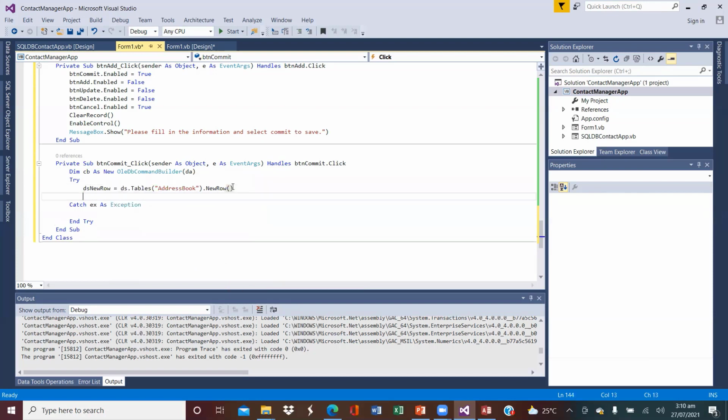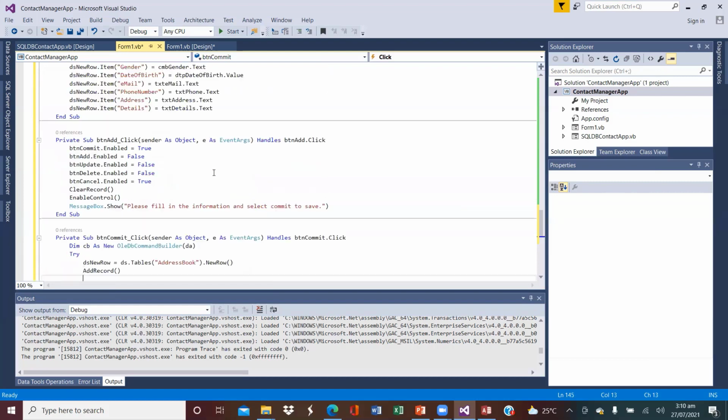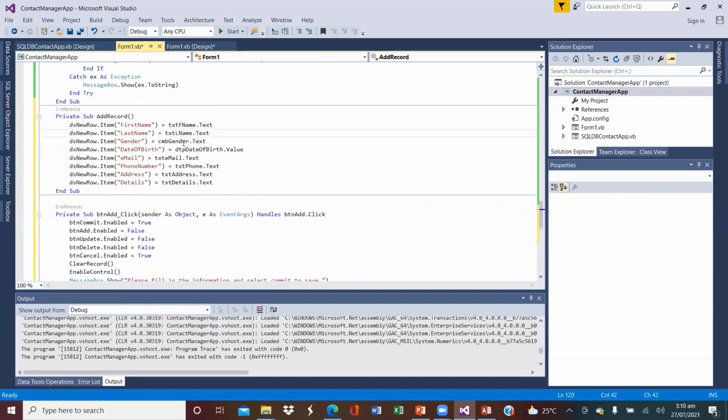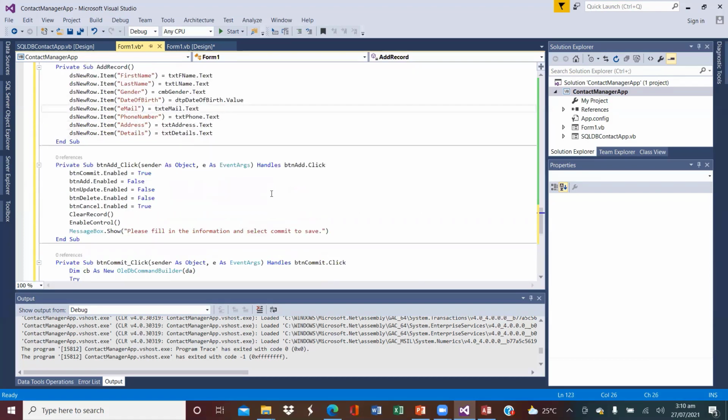So once we create that new row in the address book, what do we do? We call the add record to link all these things and bring the data into the table, because the add record brings in all the data that the user has entered into the text boxes and assigns them to the various columns of this new row.